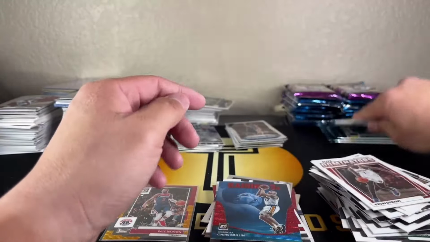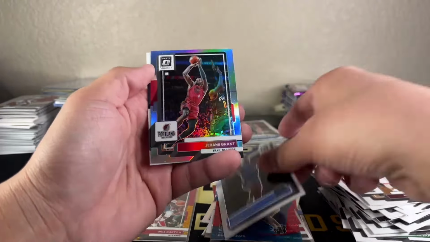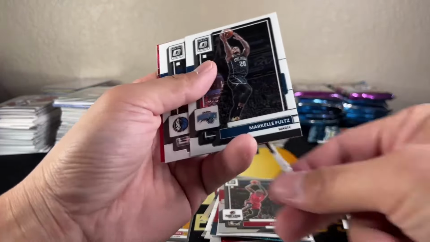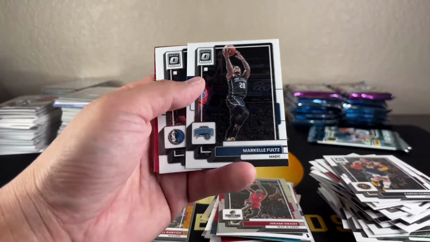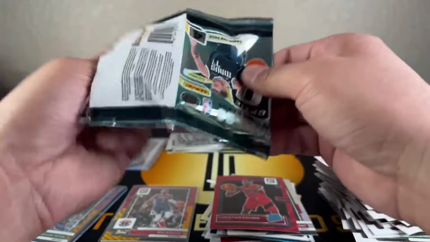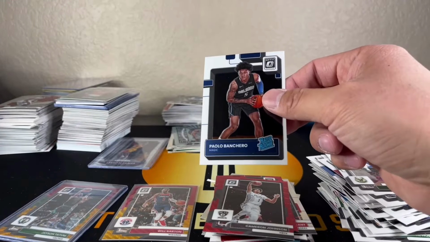Kevin Durant, Elite Dominators, and Fred VanVleet. Another holo. Jaden Hardy, Jerami Grant, and an Aaron Gordon. All right, we're down to our last three packs. Still hoping for one more numbered or an auto. That's the second time I've had this happen recently. I had that happen with Prizm Football. Piece of a card. Christian Koloko, rated rookie red. Jalen Green, there's a Paolo. Cam Johnson, and Grayson Allen. Sleeve up Paolo.